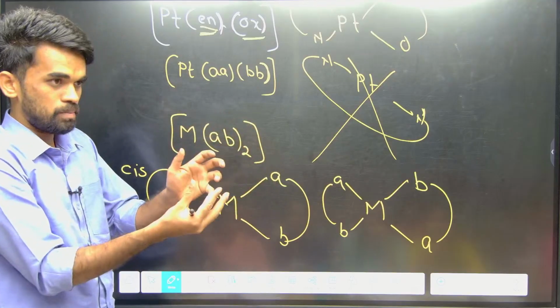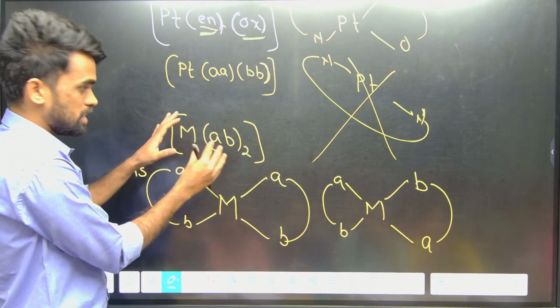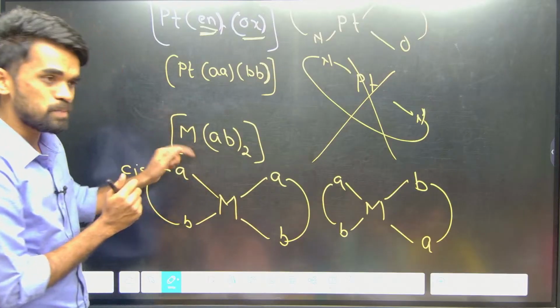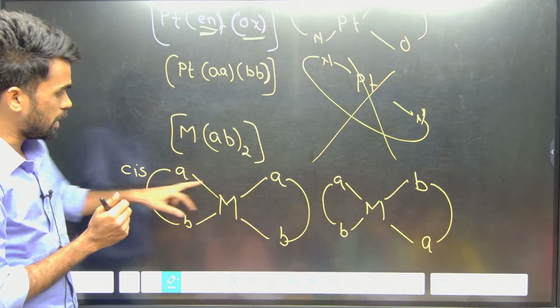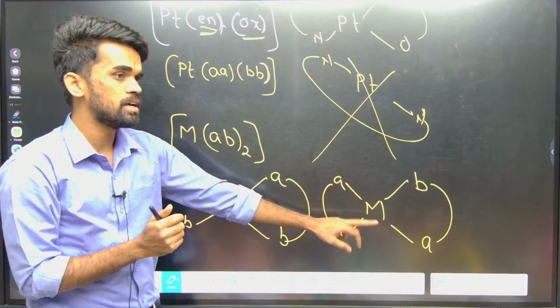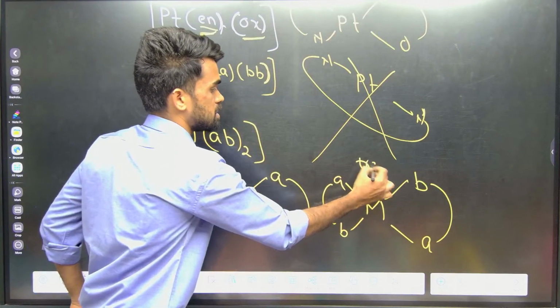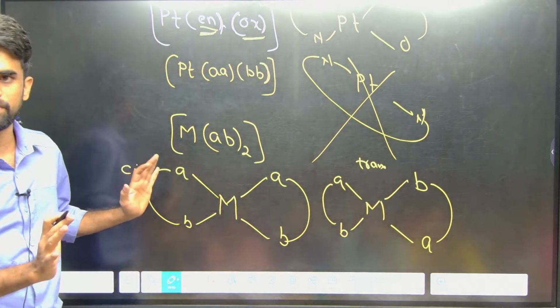Based on the given complex, you need to arrange it, whether it is possible or not. See, in this it is possible or not? Yeah. So A are cis in the first case, here A are trans. So you can say this as trans, this as cis. Is this clear, everyone? Okay.